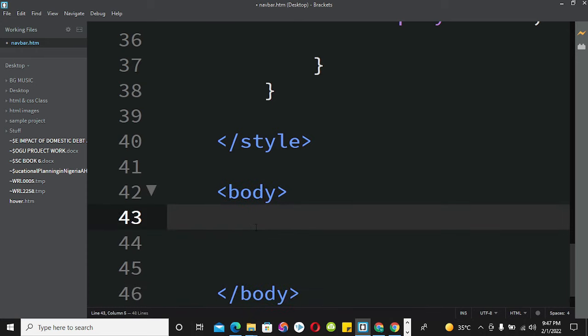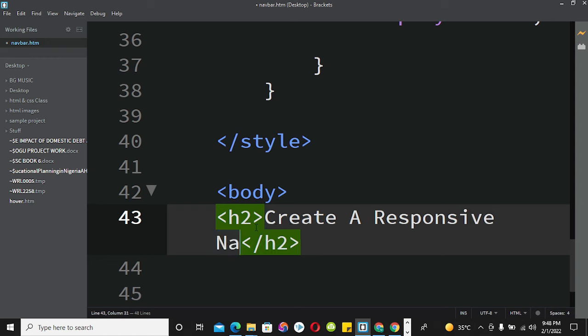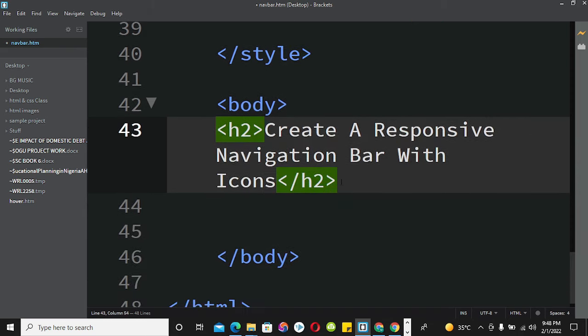The first content here, I'm going to write: create a responsive navigation bar with icons. Okay, that is going to be our content.